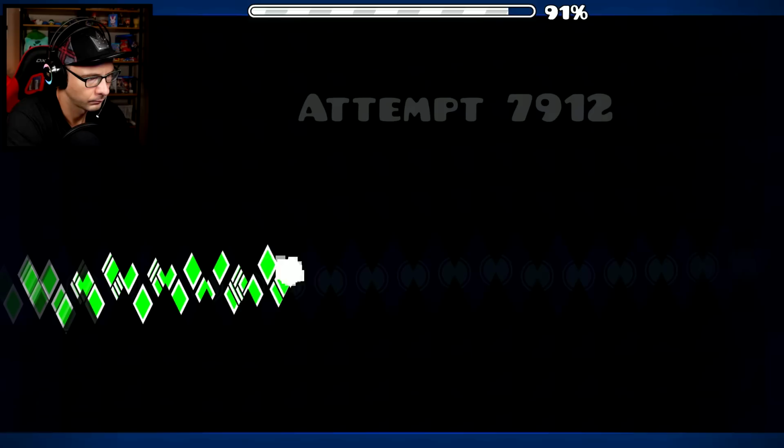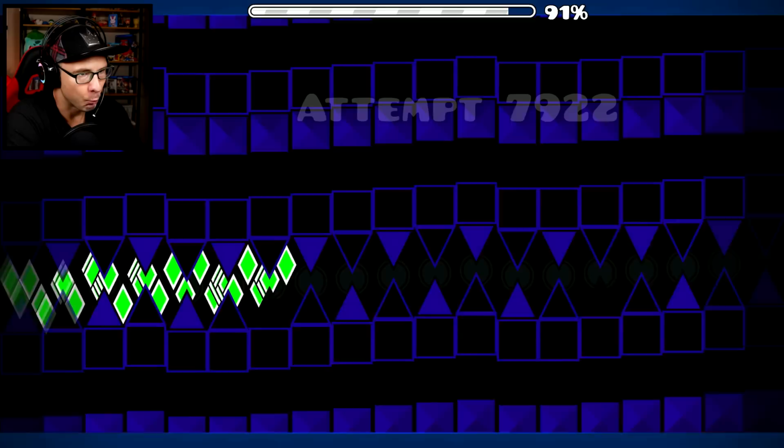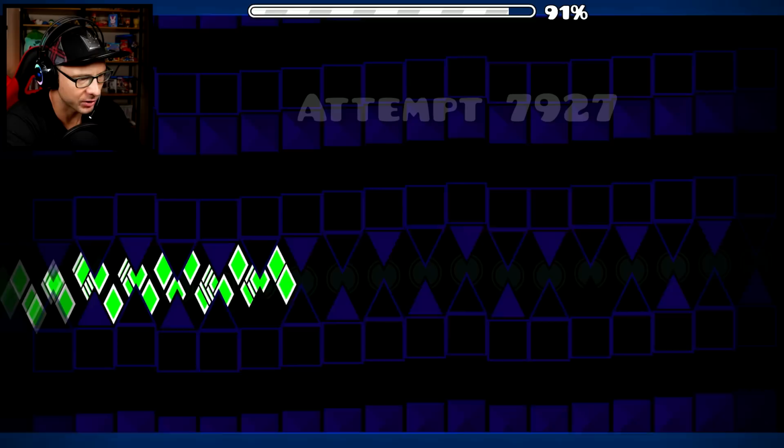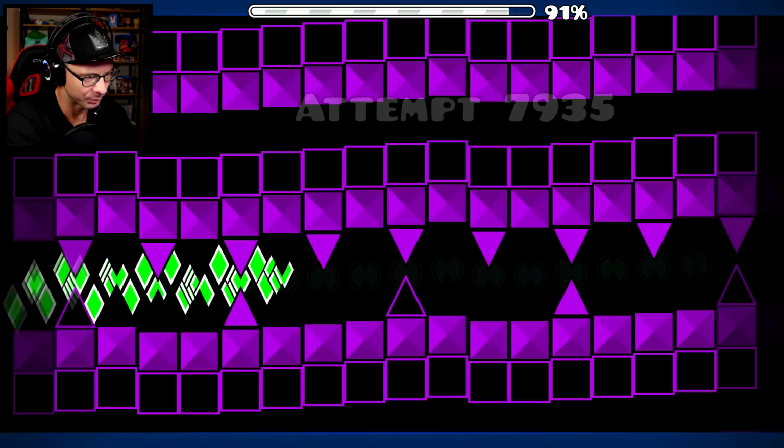What? Squeeze 91! Any percent now is amazing. Any 1% we get is so insanely cool, because we're so close to the end. Even if this goes all the way to 100%, well, actually, that's not true. If this spike quarter goes all the way to 100%, we're still gonna be here for another 45 minutes!